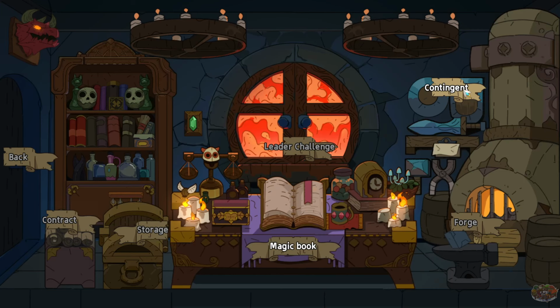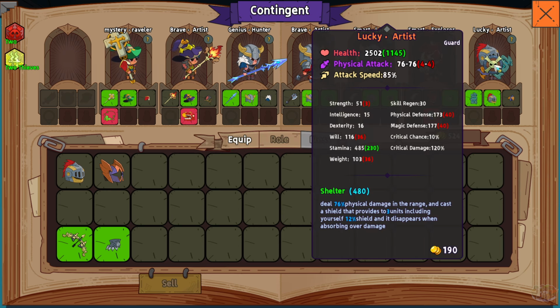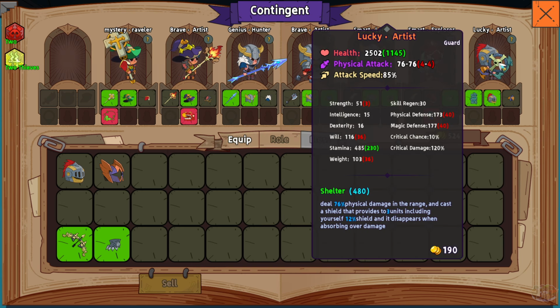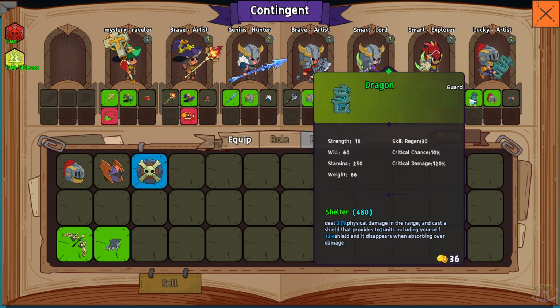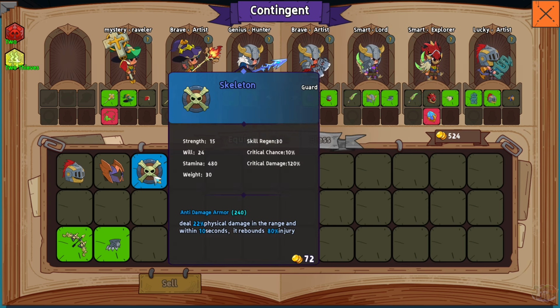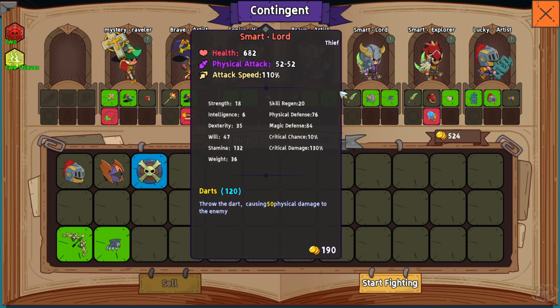825 will get me a ranger there. Okay. So I got that, right? This is deal 22 physical damage to ranger with intense hands. It rebounds 80% injury. Damn. Is this better than this? Better stamina. My will goes down, the weight goes down. My health goes up like crazy. Huh. I don't know, I think I'm gonna keep it the way it is. Let's just fight the big boy now.